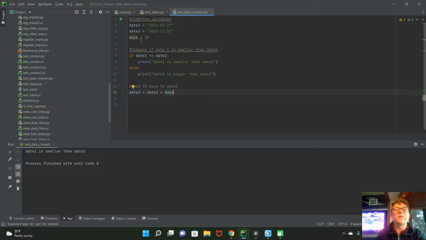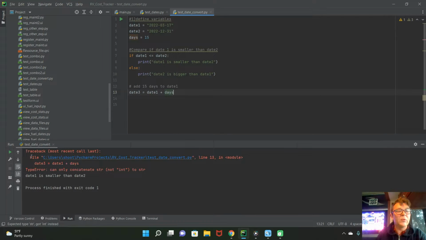So now we add the variable days, that is the number 15, to date 1. What will happen then? Let's try to run it. And now you see, now we're in trouble. It could do the comparison, it still does that. But look here, now it gives us a warning. We take a text string and we add a number to a text string. What would be the result of that? That doesn't work. So we have to do this a different way.